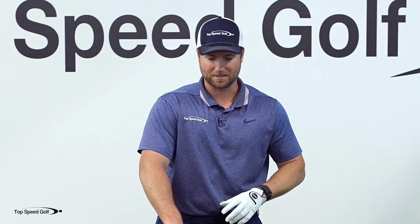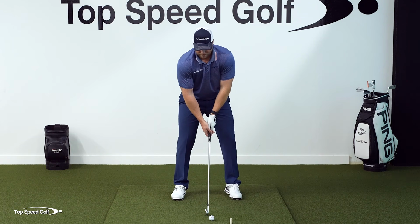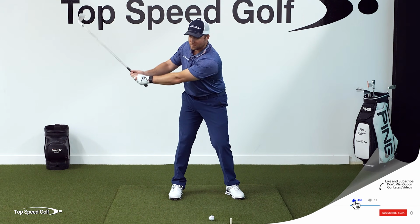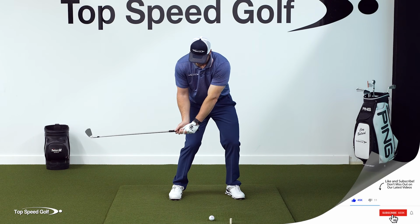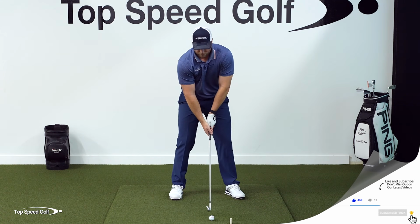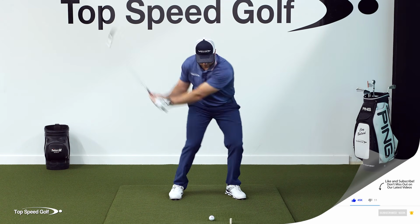Now in reality, it's a little bit different. We're not going to get into the true biomechanics of this, but if you have the feeling that I'm going to teach you here, you will get more lag. So what I want you to feel here is we're going to go a little half backswing, and I want you to almost feel like the club falls down until my hands get in front of my right thigh. Then from there, I'm going to really accelerate through to a full finish. So it's going to look something like this.